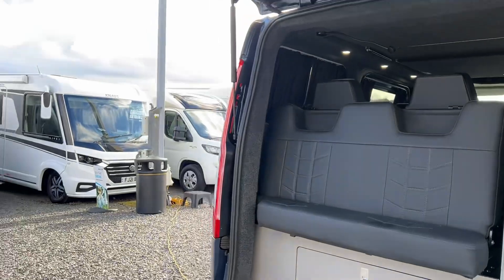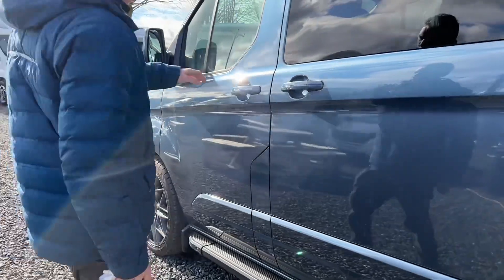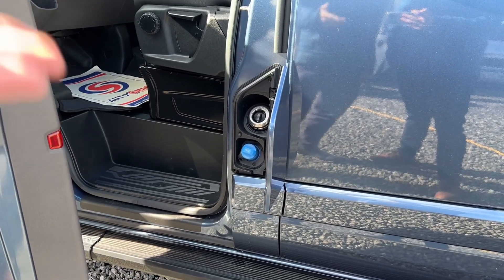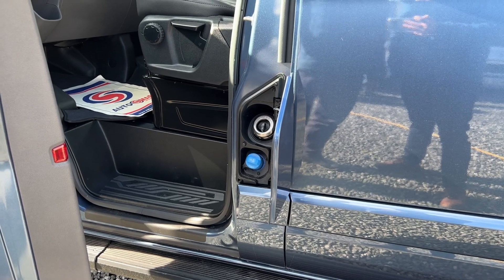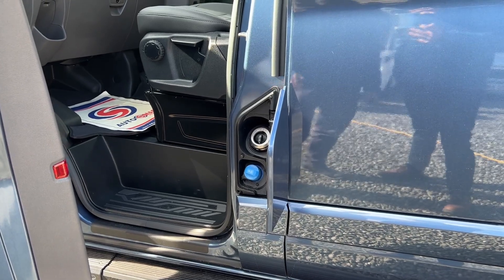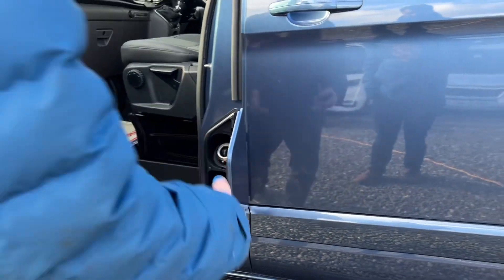Coming round to the passenger side of the motorhome, you've got your fuel and your AdBlue — 19 litres on a Transit Custom. It'll come on the dash when it needs AdBlue; you can buy it at the pumps or in drums and top it up. Top it up as soon as the light comes on, otherwise you can go into restriction mode — limp mode — which restricts the engine to 50 mph maximum to protect it.